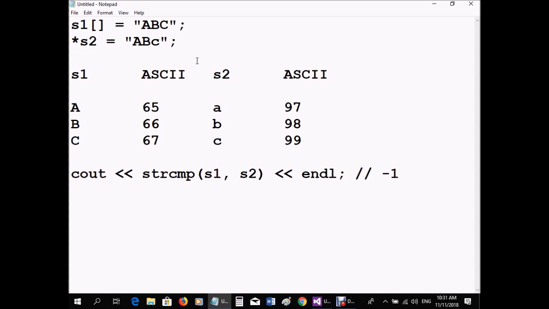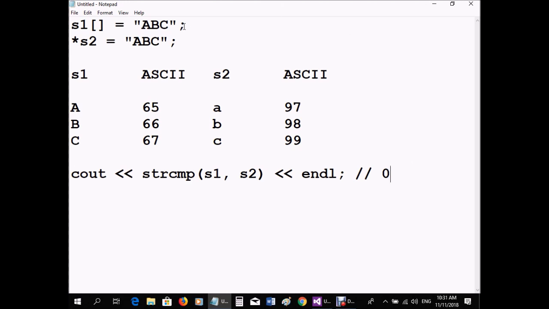If I change this one to capital, now capital A the same, capital B the same, capital C the same, and now we finish this string, so it will mean they are now the same. So it will return 0 here.